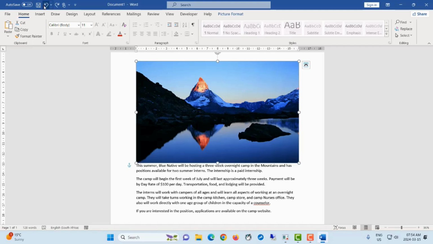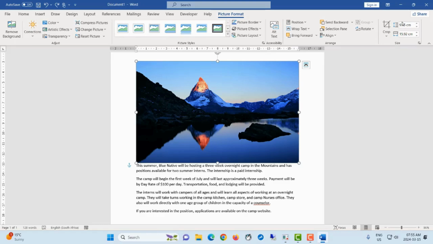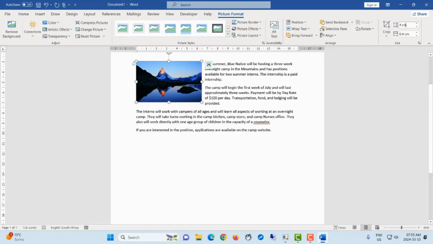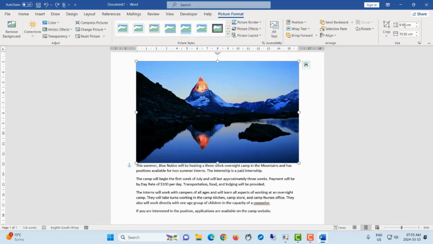All right, so now I'm going to resize my picture by typing in a predefined value. I know anything to do with this picture is going to be on the Picture Format tab that it came with. There I can set the height and the width of the picture. I'm going to change the height. I want to change this height to 4 centimeters, and there we have it. We can also make it a 5. I think a 5 will make it better. Okay, I'm happy with a 5. But notice that as soon as I change that height, automatically the width also changed.